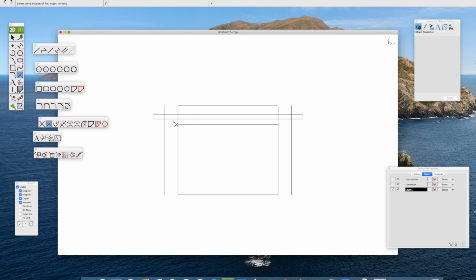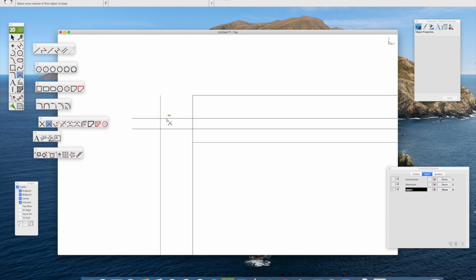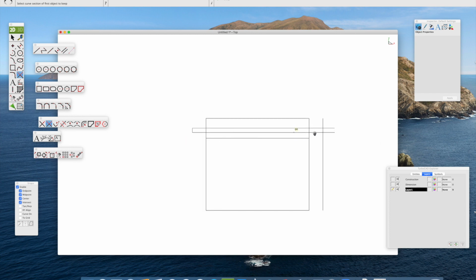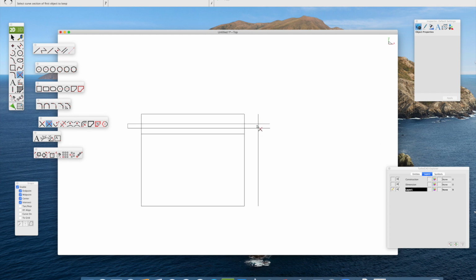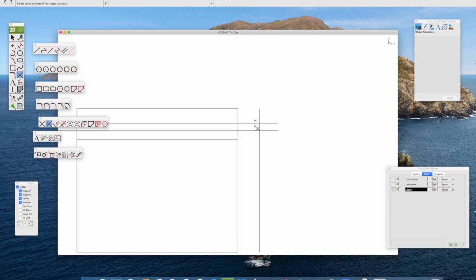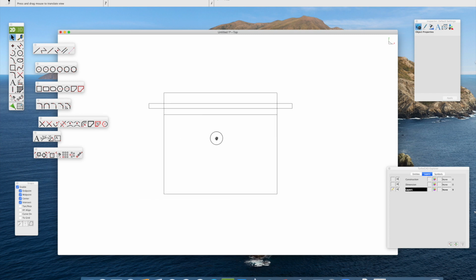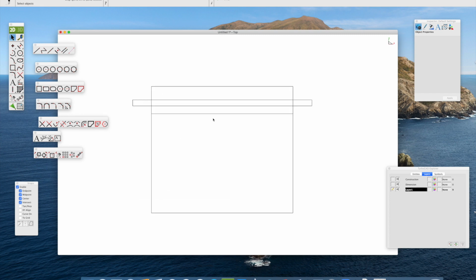And you'll see as we start trimming, all this will start to make a little bit more sense. Now we're going to take the corner trim, and we select the two sides with a left click, and that nicely trims that out. And we'll do the same for the other side with the corner trim. Just a left click on the two areas you want to trim, and the lines disappear. Again, space bar, left click, scroll wheel, we can zoom in to center up the drawing again.